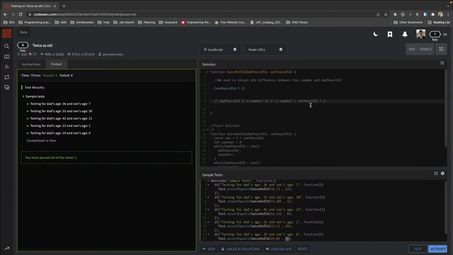And what I was thinking is, what if we divide dad's years old divided by... so what we're really doing is we need to solve for this number.